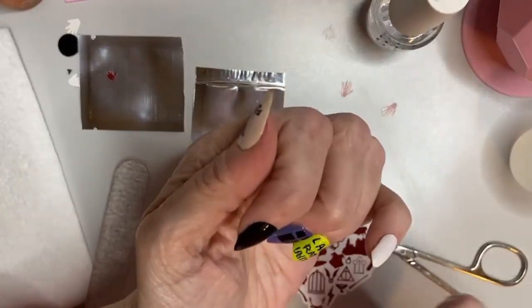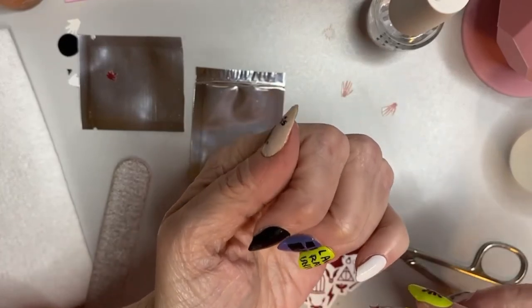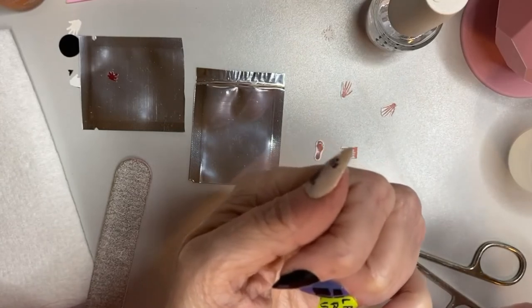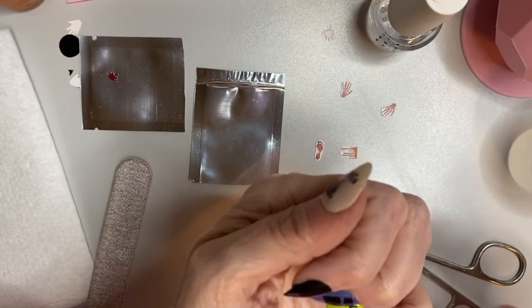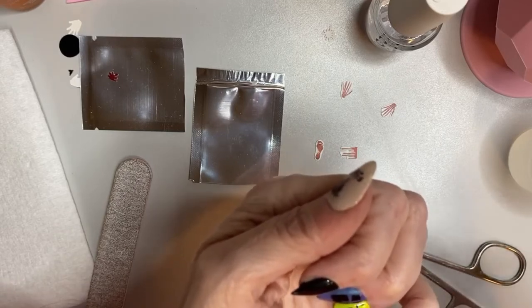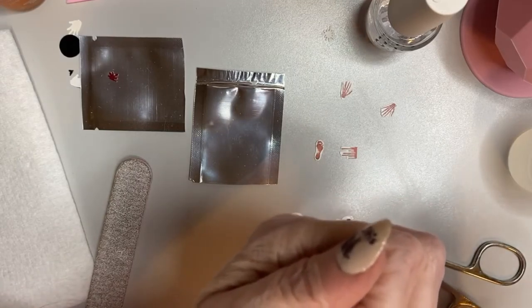Let's see, I think of which way. Oh, that's the round part. Okay. This little foot. Oh my lord. Something definitely is. These things are never this way.